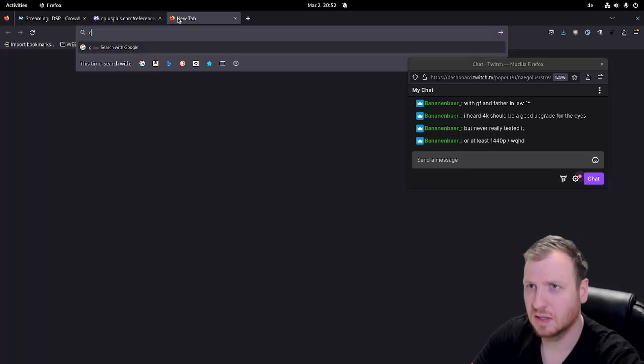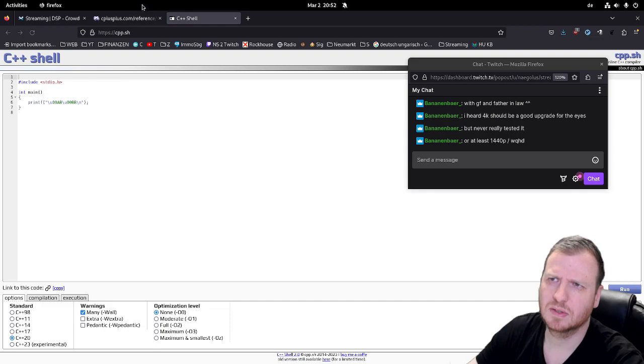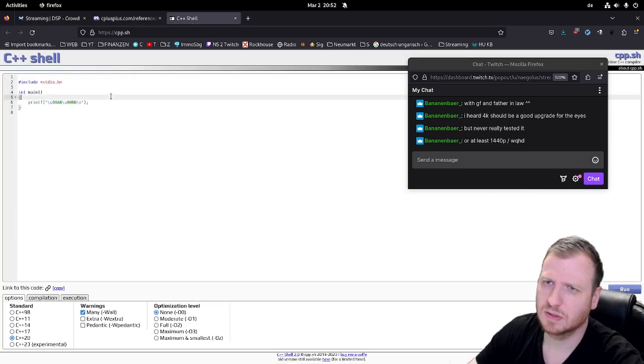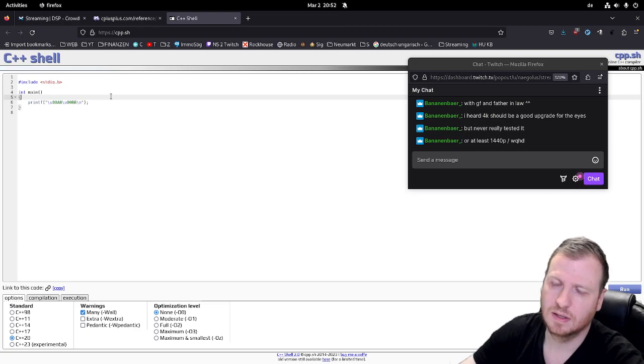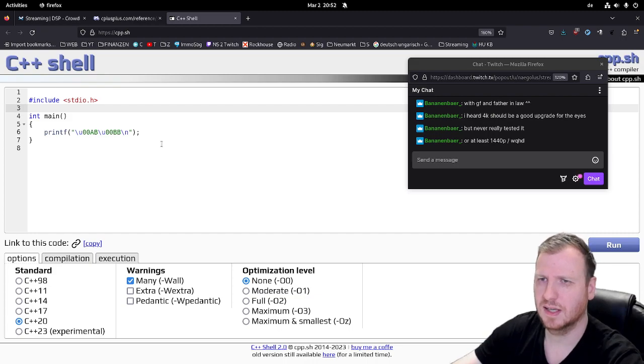Let's try something in C++. I want to see this complexity, which seems to be logarithmic in size. This is possible for integers, but is this also possible for strings? Can we increase this size?